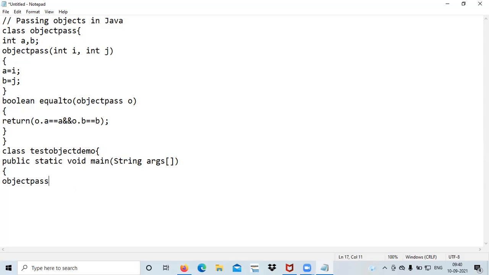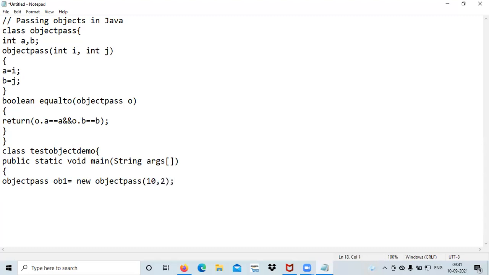Here I am creating the first object, ob1 equal to new ObjectPass, and I am passing the values 10 comma 2.